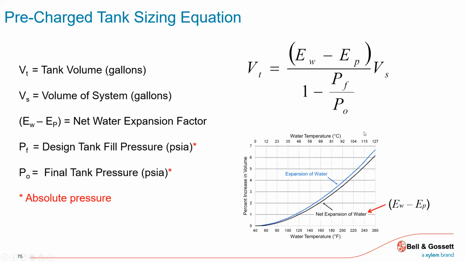So when you simplify it, really it's that net expansion factor we were talking about earlier times the system volume, and that number is divided by just a couple of pieces of information we need when we design the system and then select it. Meaning, design tank fill pressure in absolute, and then what's the final tank pressure in absolute? One minus that. So you plug in a couple of numbers and you get two answers here. One of them is going to be, okay, that 1,000 gallons heated to 200 degrees times 0.035. That's the volume of water, 35 gallons of water I've got to account for.